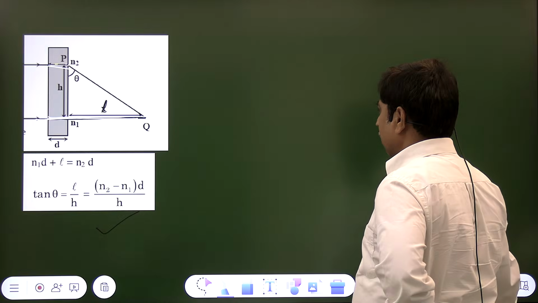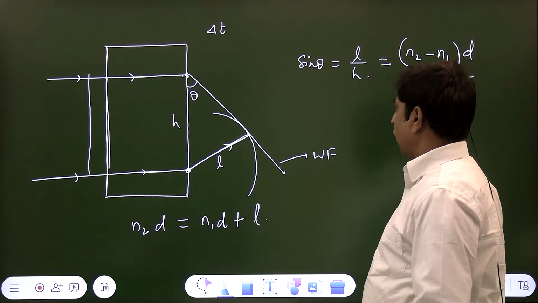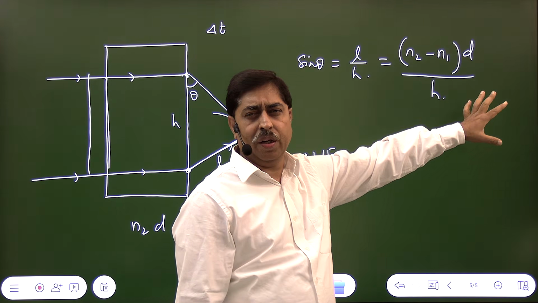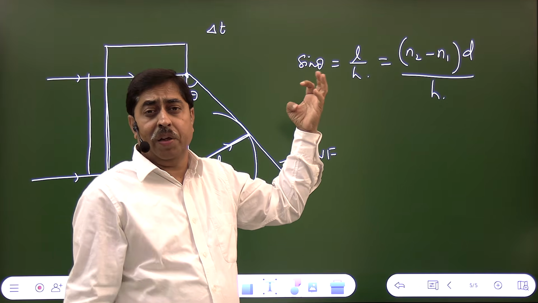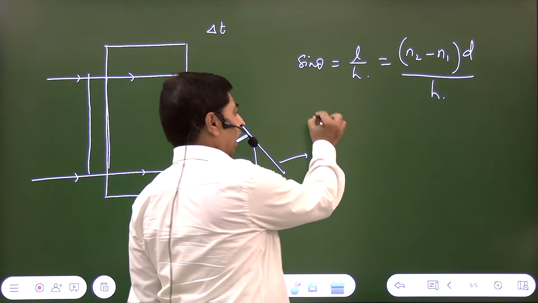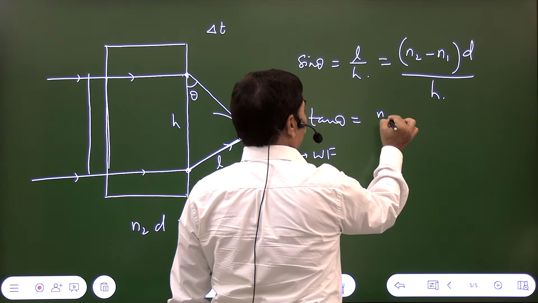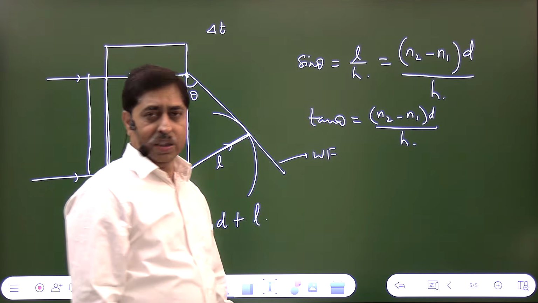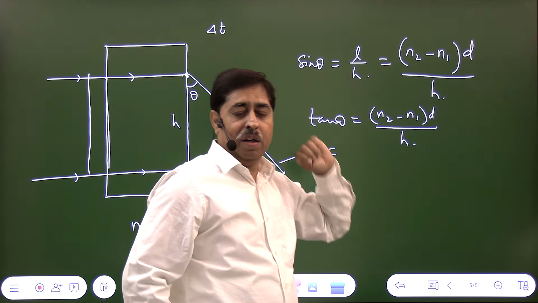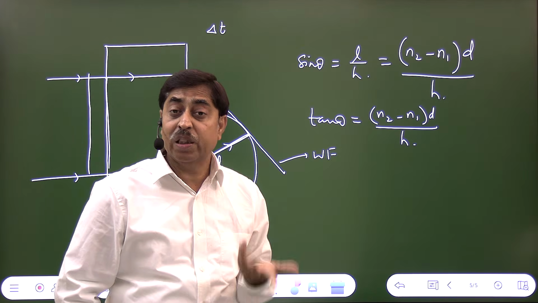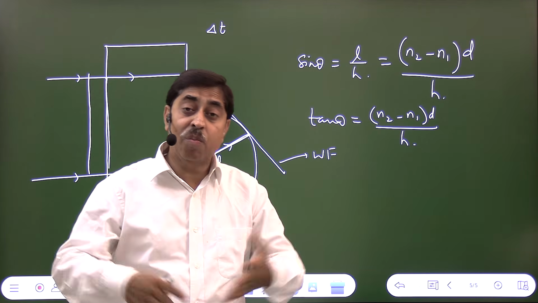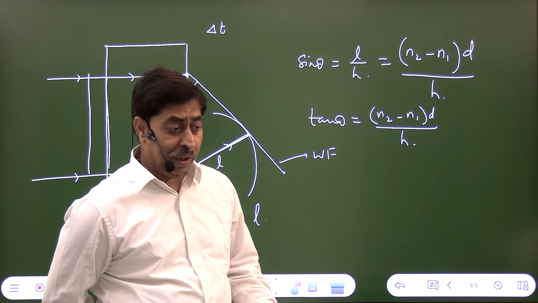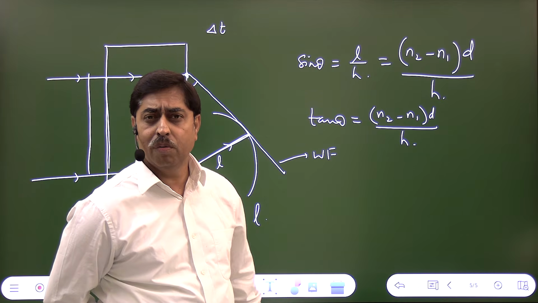But okay, you can argue that if you are taking D to be small, then this quantity is a small quantity, and therefore we can take sin theta as tan theta. Let us agree to write this as tan theta, which is (n2 minus n1)d by h. No, I do not agree to this exactly. I think this is more appropriate. Even if d is small, nothing has been said about n2 minus n1. If n2 minus n1 is large, then what? D is small, but theoretically n2 minus n1 could be any value, a very large number.